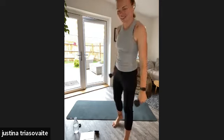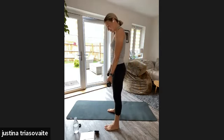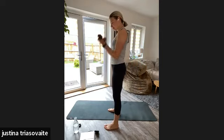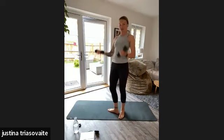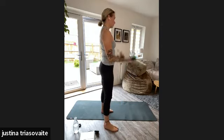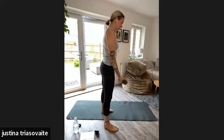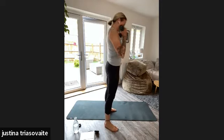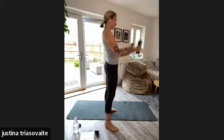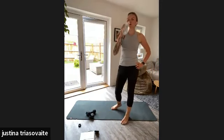Great, well done. Are you ready? Bicep curls. Ready, steady. Having your dumbbells up here. And let's go. 1, 2, 3, 4, 5. Get those arms going. 6, 7. Really nice and firm holding. 14, 15. Can we do another 5? 1, 2, 3, 4, and 5. Great. Well done. Grab some water before some hard ones.